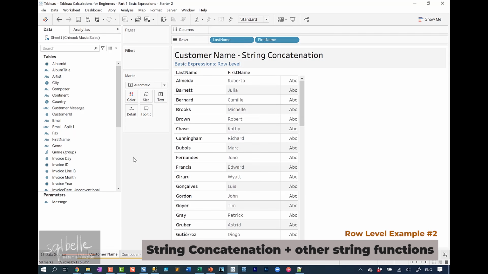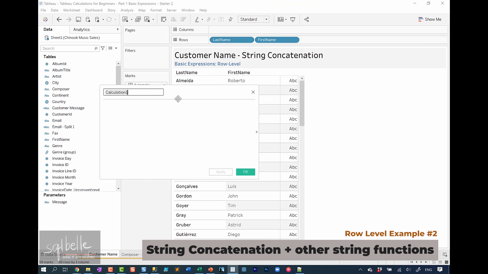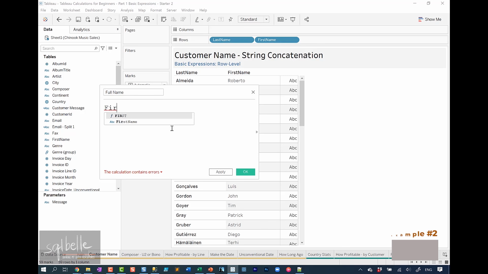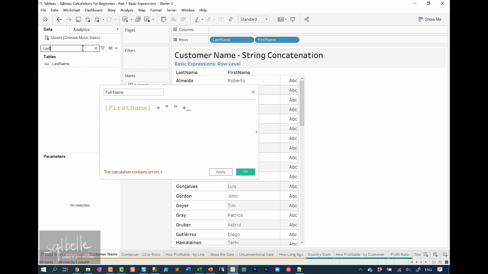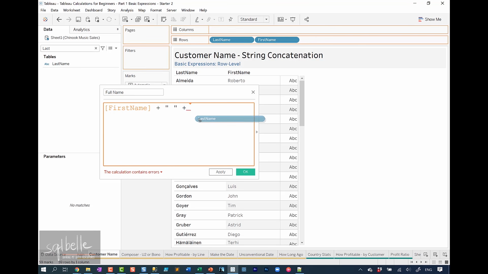What if we had a first name, a last name, and we needed to have a full name? Let's create a calculated field. On the drop-down, create calculated field. Let's give this a name. We can start typing in our field name, and we're going to see that there's a drop down that gives us an autocomplete, so we can choose from here, or we can simply drag from the sidebar any of the fields that we want to be part of this calculated field.